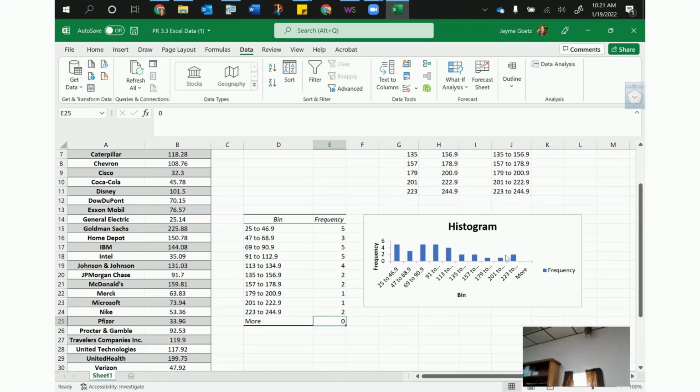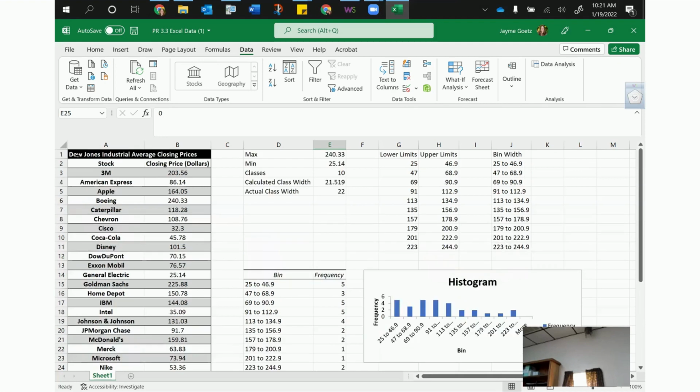Okay, let's talk about this histogram, guys. You guys see this histogram? It sucks. Do we know why it sucks? Like, what kind of labels are these? These are terrible labels. So here's what we're going to do. We're going to fix these labels, okay? Histogram is the worst chart title I've ever seen in my life. Instead, it should be literally what we're talking about, which is Dow Jones Industrial Average Closing Prices, right? So here's how we fix it.